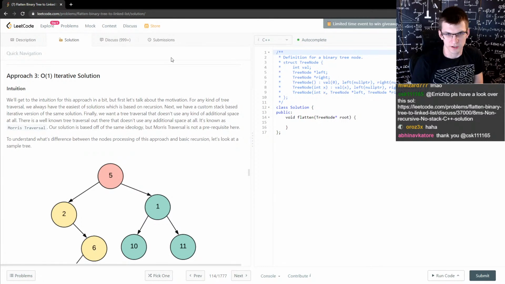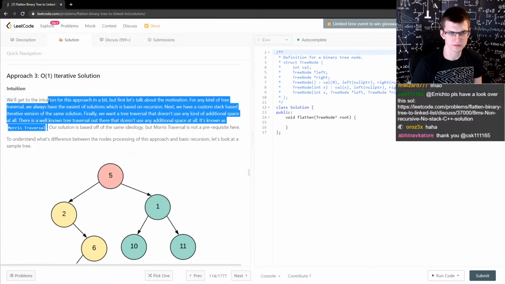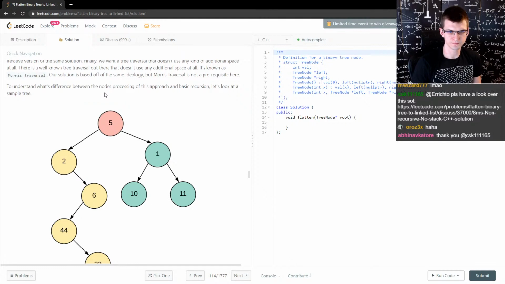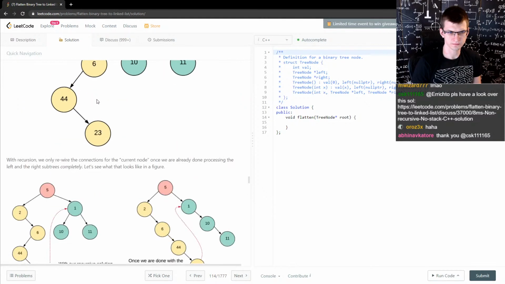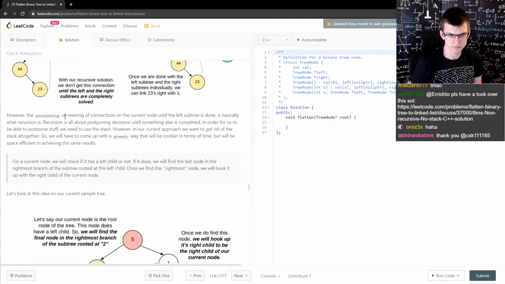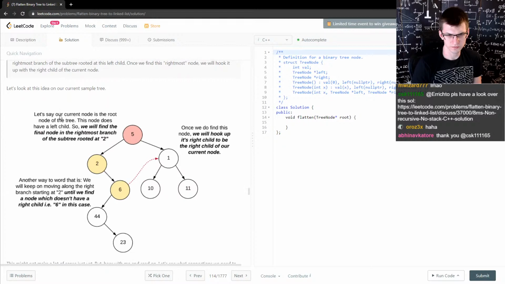Let's talk about the motivation. We always have the easiest of solutions, which is based on recursion, sure. Custom stack, sure. More is traversal. So for 2, 6 we do this.